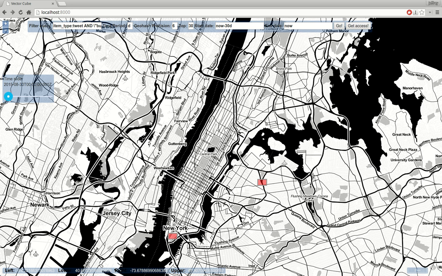Today what I'm going to show you is a little UI that I threw together for a 2-day hackathon last week. The basics behind this is we have a service that will do aggregations on what we call the Unified Vector Index. The Unified Vector Index is basically an index of items that have geospatial coordinates along with other kinds of information. We allow via API users to do aggregations on this data, and they can nest those aggregations in all kinds of interesting and meaningful ways.